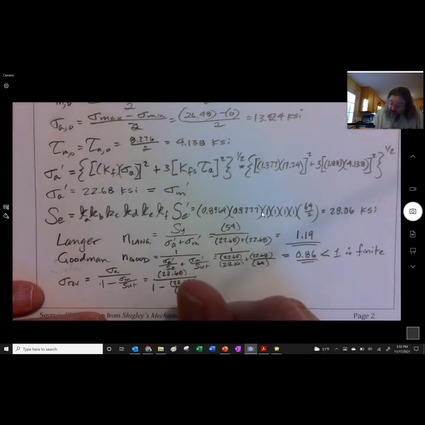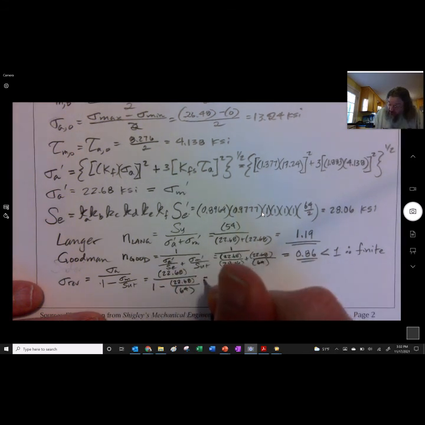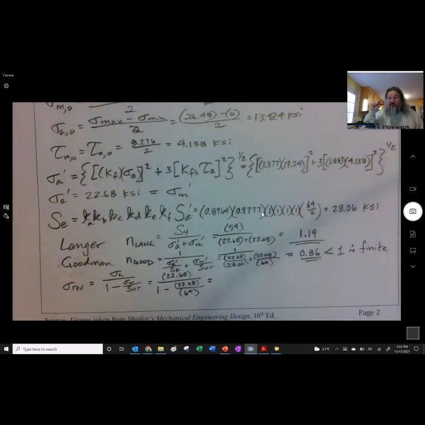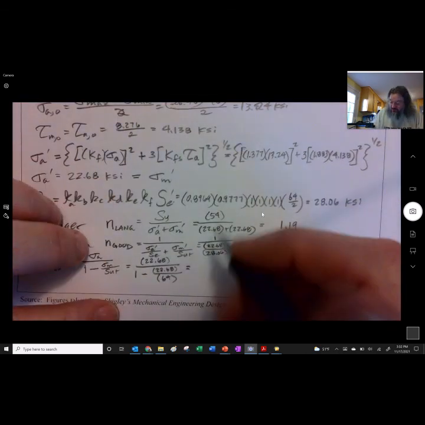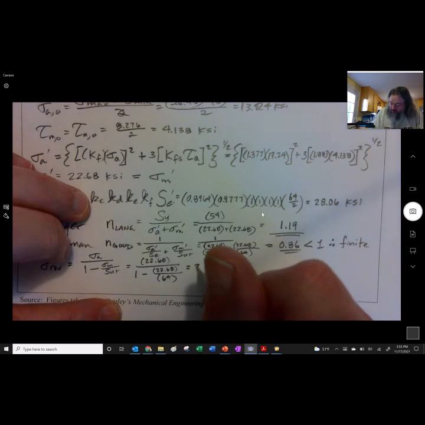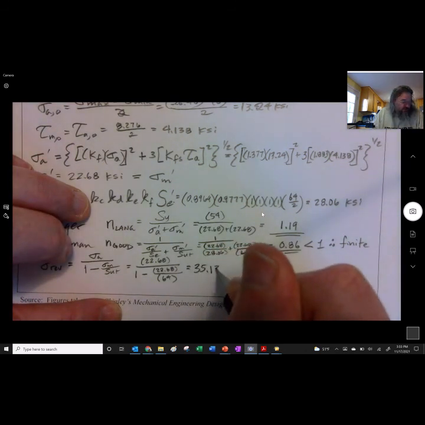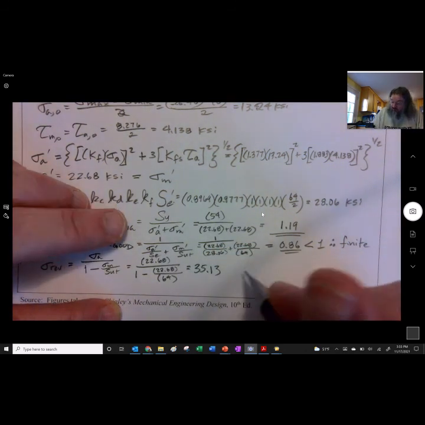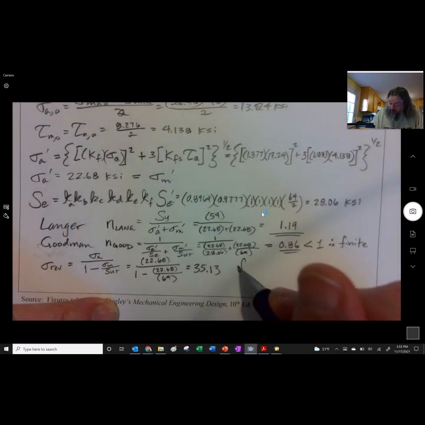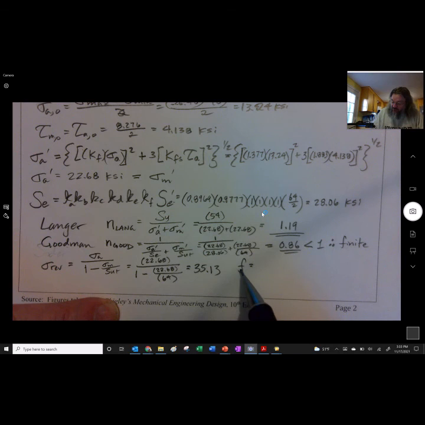And if I could pretend like I know what that means, instead of being one particular number, we should be looking at a cloud of numbers, because it's talking about ranges of things. So anyway, this comes out to 35.13.